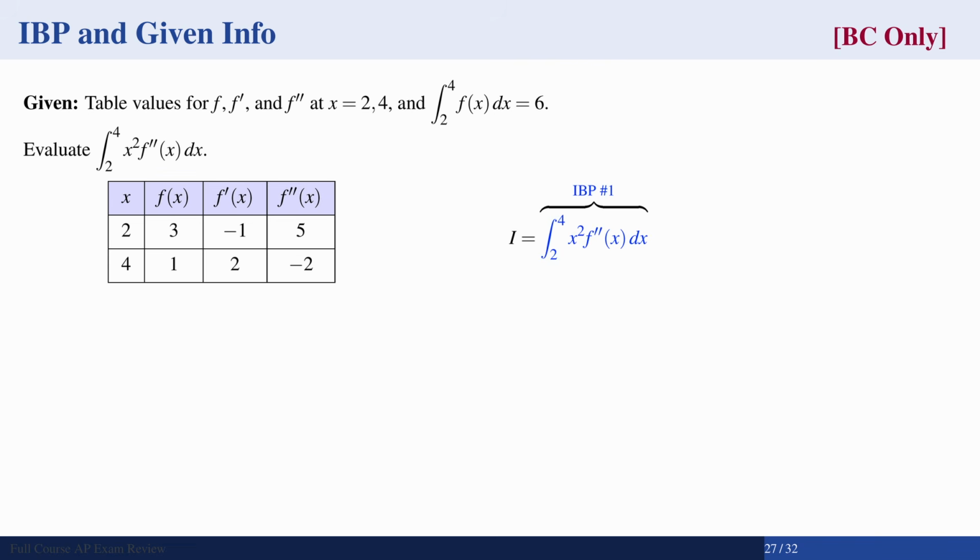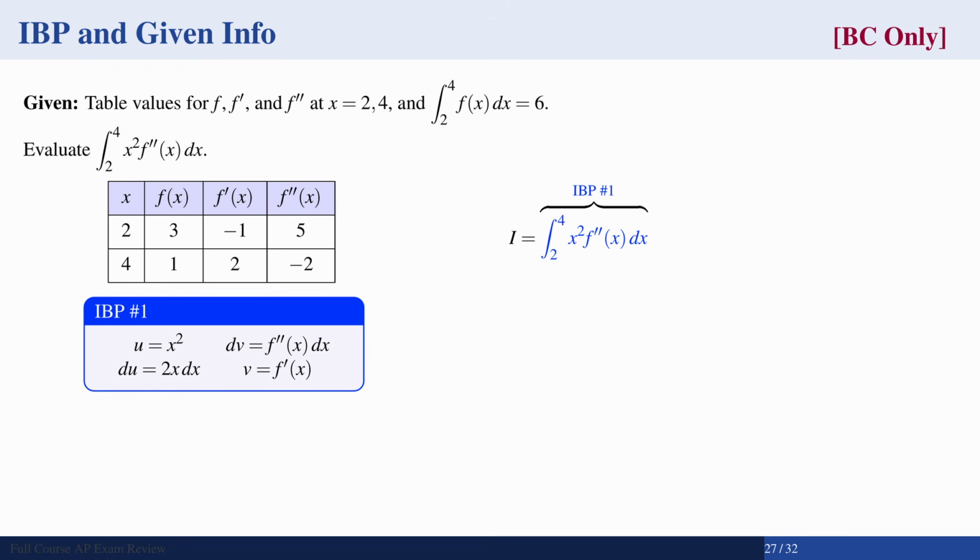First up, we're doing integration by parts, right? So it's 2 to 4 of x squared f double prime of x dx. I make my choices. I've got u is x squared, dv is f double prime. Mostly because if you end up with f triple prime, you don't know anything about it, so that can't be u. So u is x squared, dv is f double prime, which makes du 2x dx and v f prime of x. So we set it up. We have uv minus the integral of v du. So v du is 2x times f prime of x dx. You look at that and you're like, oh no. This is another integration by parts.